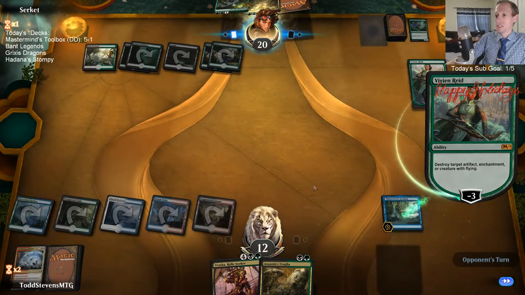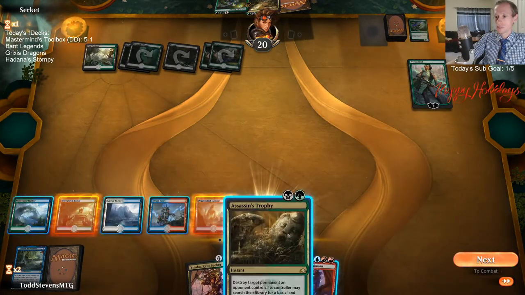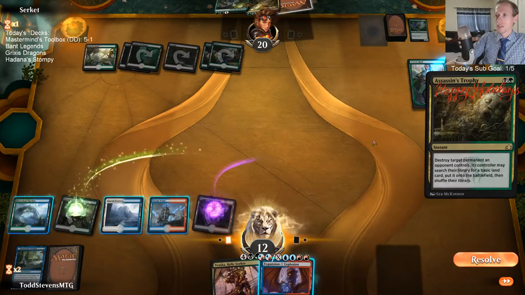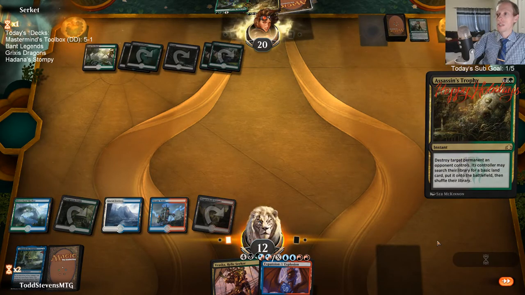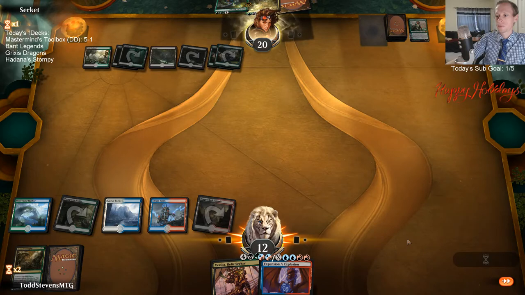Don't mine us. That can't. Let's tear this place apart. There's basically no reason to. I guess I could do a draw step after they draw their card. I was gonna say there's no reason to wait on upkeep Assassin's Trophy kind of thing because it comes into play untapped anyway.